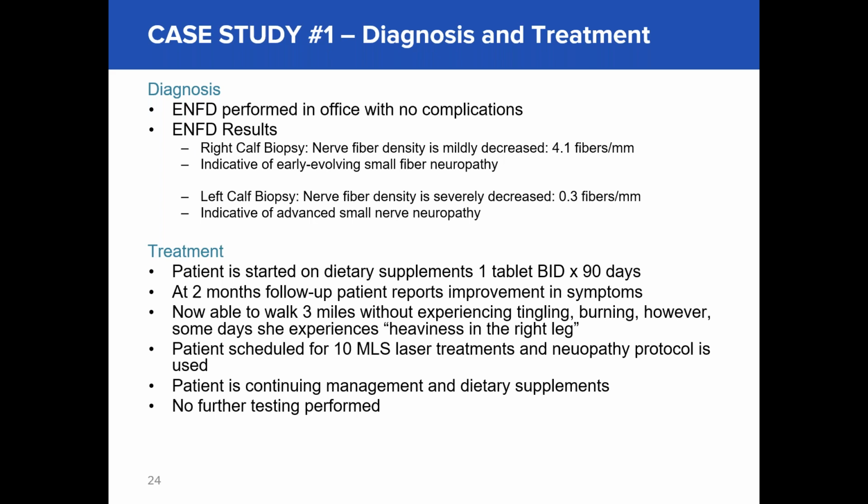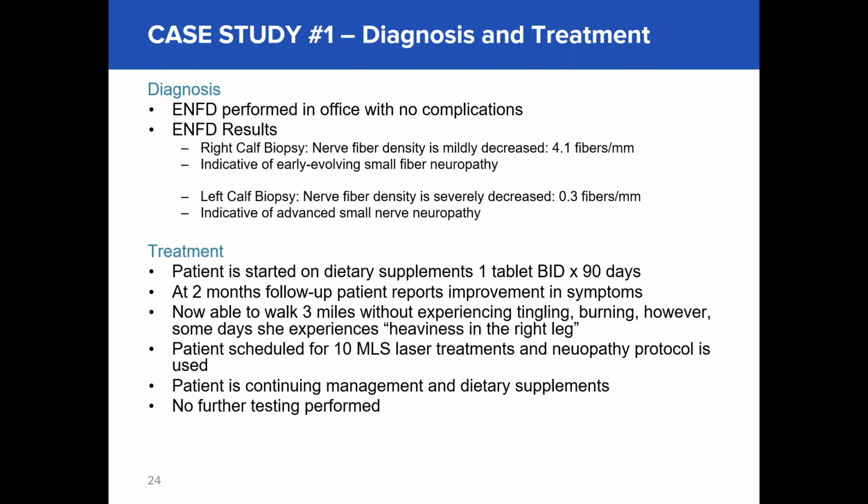Basically, you're doing the laser at the root of the peripheral nerve right by the fibular head. You're also doing it at the PT level and the sural level behind the calf. So you should have the neuropathy protocol if you have the laser machine. So we did that laser treatment for the patient.